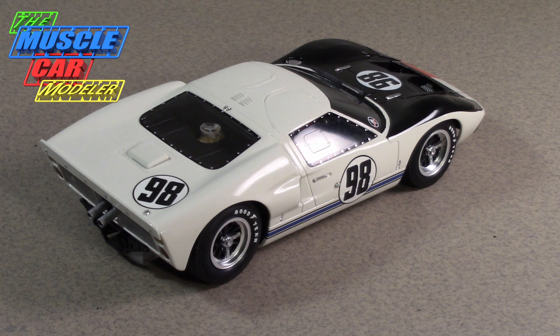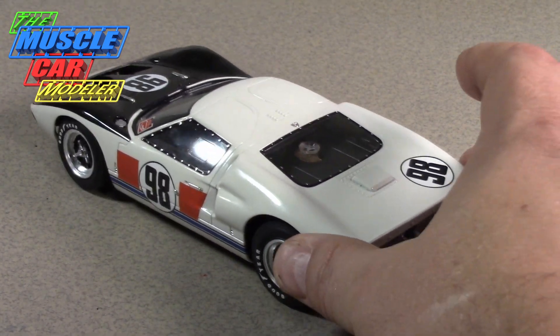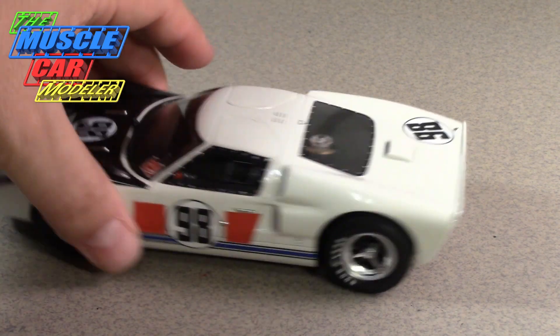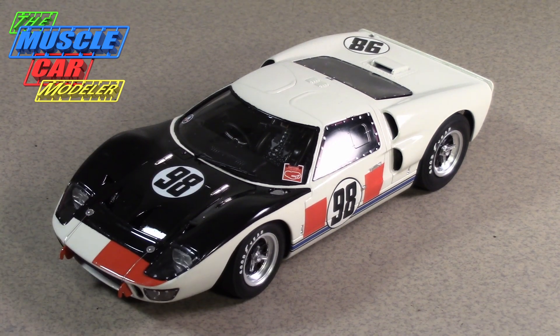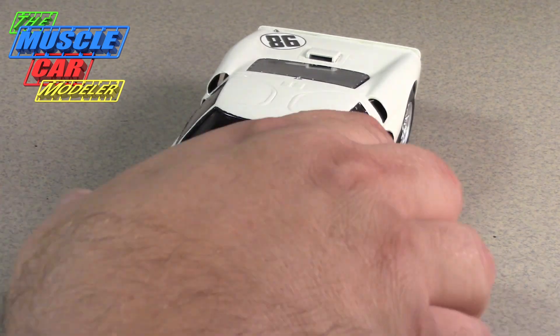Because Ken Miles slowed down, it ended up being a second-place finish, and the black number two car — the one I built earlier — finished first. So for three races in a row the GT40s placed one-two-three. The Ford vs. Ferrari movie really didn't focus on that. From my reading, Ken Miles was a wonderful driver and mechanic who really understood these cars, which the movie did touch on.